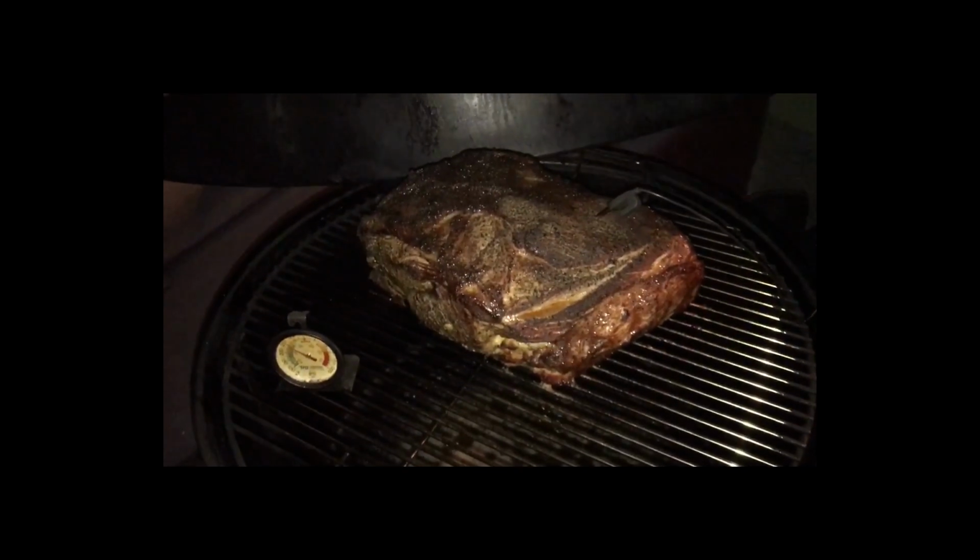It's now about 10:45, so the pork shoulder's been on there for about 20 minutes now, and I'm going to let it just go until it hits about 150 degrees. I'm going to wrap it in tin foil, and we're going to see how long this baby takes. All right, we're off to a great start. The shoulder's been there for about 2 hours, sitting at 112 degrees. Looking pretty good.